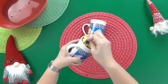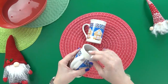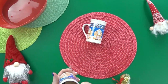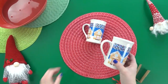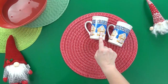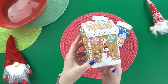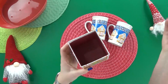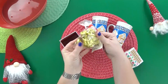Before putting these into my gift baskets, I want to remove all the tags, any tape, and pretty much everything that screams Dollar Tree. I'm also going to remove the candy that came inside the mug, but I'm not throwing it out — I'm going to repackage it to look a little bit nicer. I thought it would be super cute to take all the candies from the mugs and put them inside this adorable gingerbread house box. Right now the Dollar Tree has so many of these cute little boxes in lots of different colors and patterns.